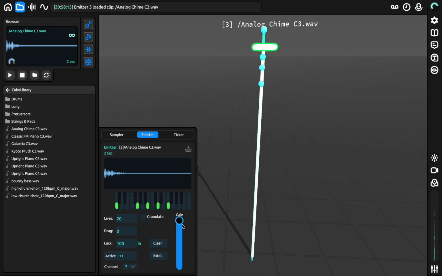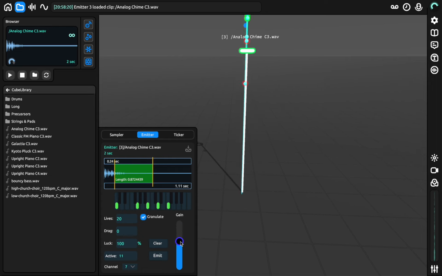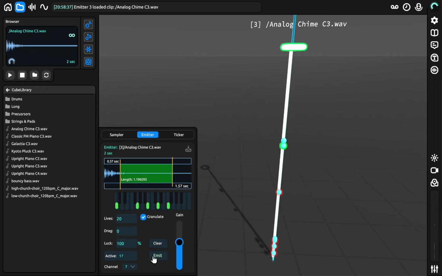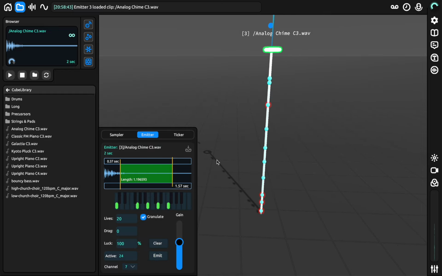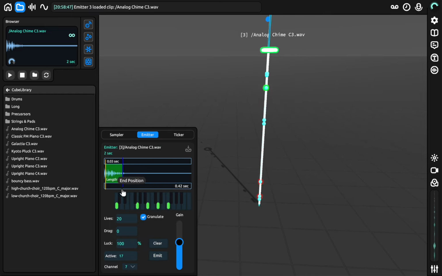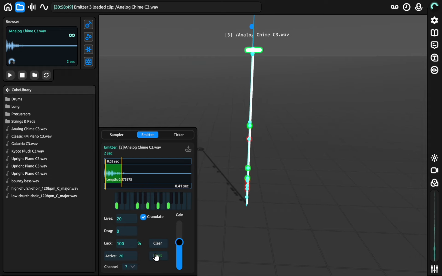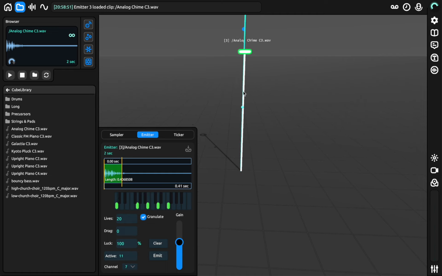Also got the granulate function, which means that it will play at any random position between the start and end. Which is quite fun. Just a bit more experimental stuff. So that's the basics of emitters.